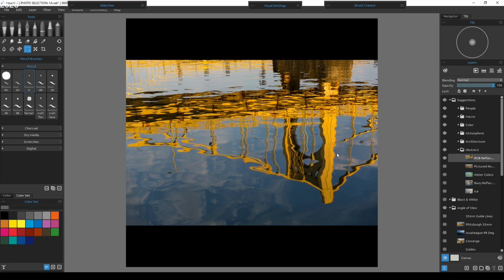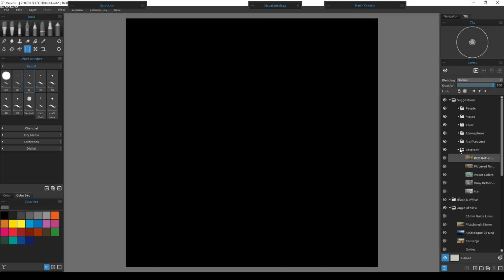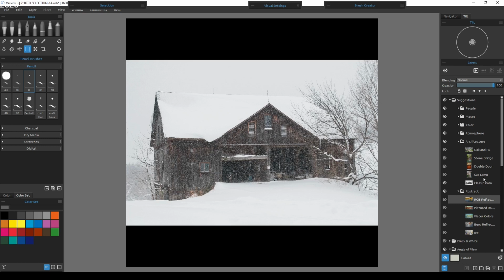Now, these are just some abstract examples. If you want to paint abstract, let's move on to the architecture. In architecture, these are going to be some of the photographs that are going to be easily accessible with very little camera equipment, or just even a cell phone or whatever you may be using. Now, a classic barn in any type of setting would be a pretty good reference to create a pretty reliable painting, or drawing for that matter.